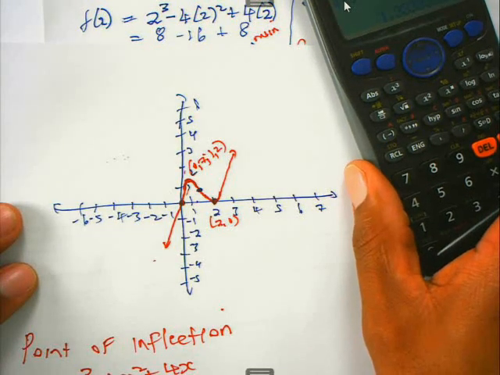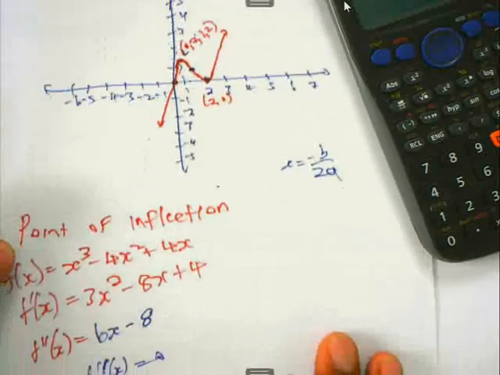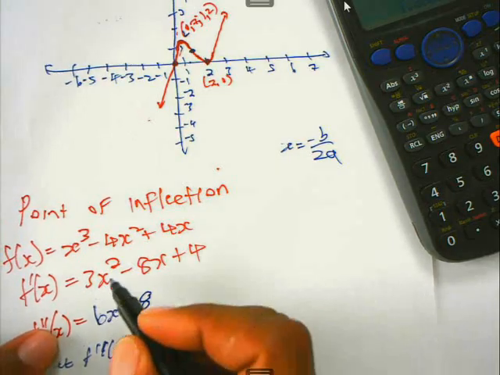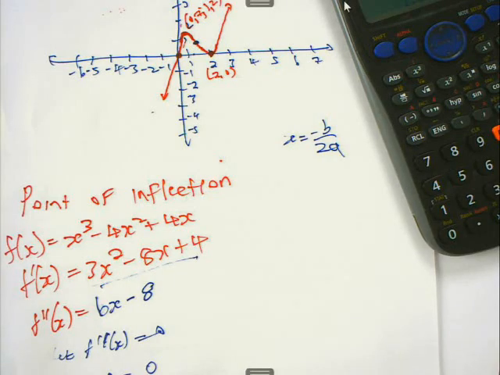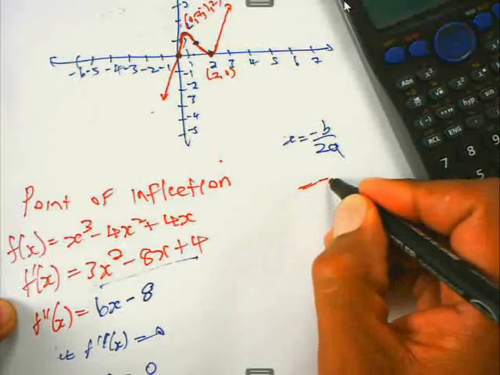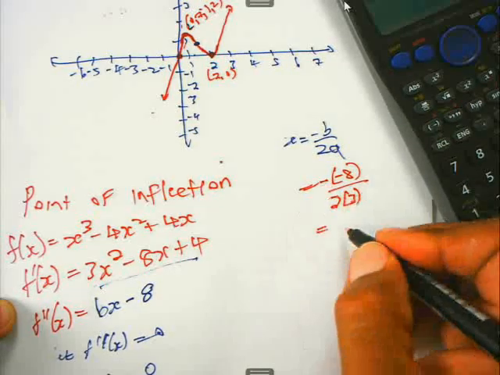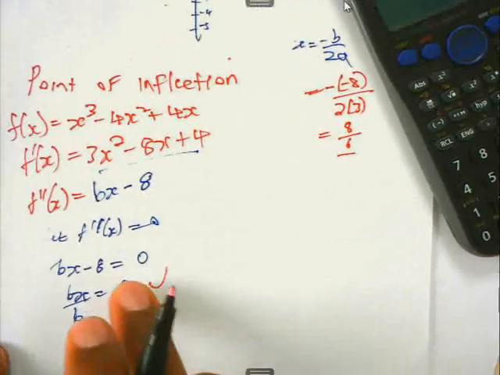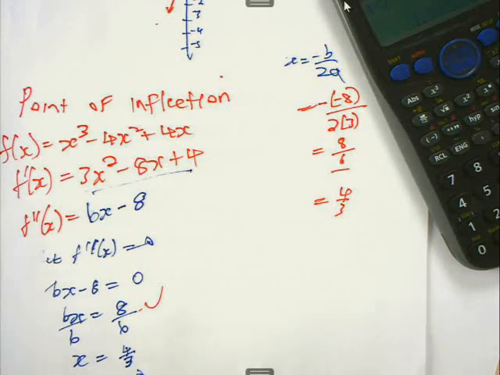Right. We also said that you can use x is equal to minus b over 2a. Okay. You can also use x is equal to minus b over 2a. What is it that you're going to do here? In this case, you just focus on this one. Now, the b here is minus 8. Then you have minus, minus 8, divided by 2 multiplied by 3. This is going to be positive 8 divided by 6. You remember, that's what we had earlier on, 8 divided by 6. When you simplify this one, that is 4 divided by 3. Right, that is the first one.